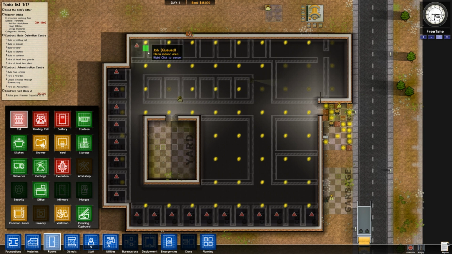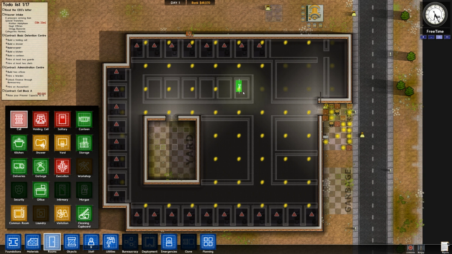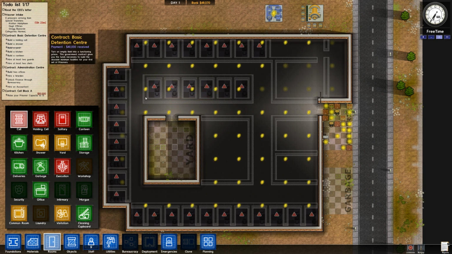Okay, almost done with these cells. Man, there's a load of them, isn't there? And once these cells go in, we'll get onto the canteen, the kitchen, and the storeroom, I think. And we can start putting in the doors and the walls. Because a prison without walls, well, it's no prison at all, really, is it? We're going to skip on the holding cell, which means we probably won't finish Basic Detention Center, but holding cells are junk, so what's the point, right?